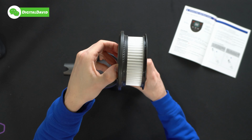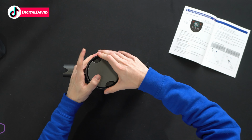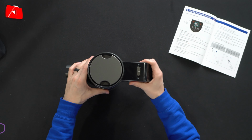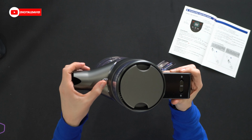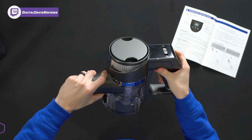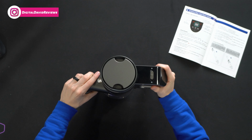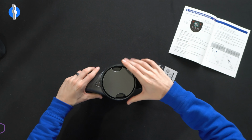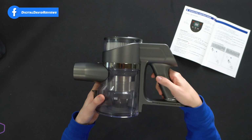You can wash and clean and replace as needed. Then just gently press it back in place, twist it the opposite direction, and now it's back on and sealed. We also have a dust cup release button right here. So you gotta press and then twist it counterclockwise, and then it slides and pulls out. And then repeat that in reverse order to have everything back on in place, like so.